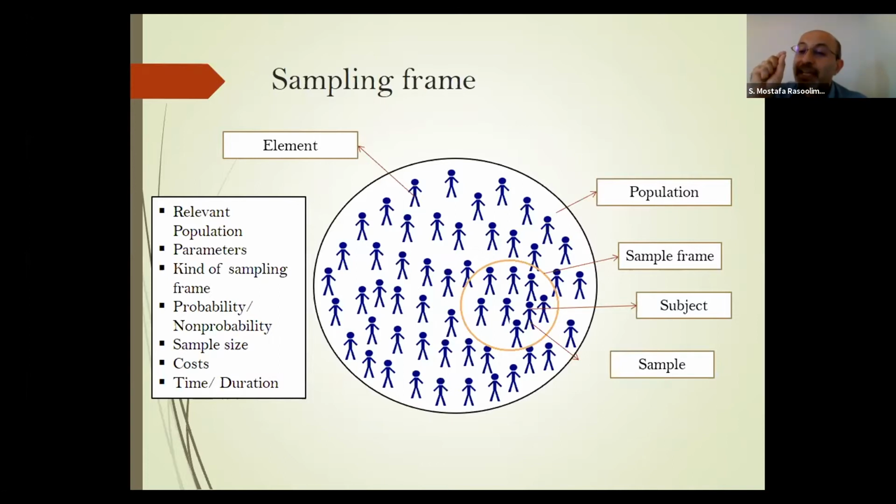So each member of our sampling frame or our population can be a sample. How we select this sample from our sampling frame or population depends on the sampling method. Based on this sampling method, we can identify our sample and collect data from it. The number of this sample is the sample size. We need to collect a minimum sample size that is enough for our research. The adequacy criteria for sample size we will discuss later.